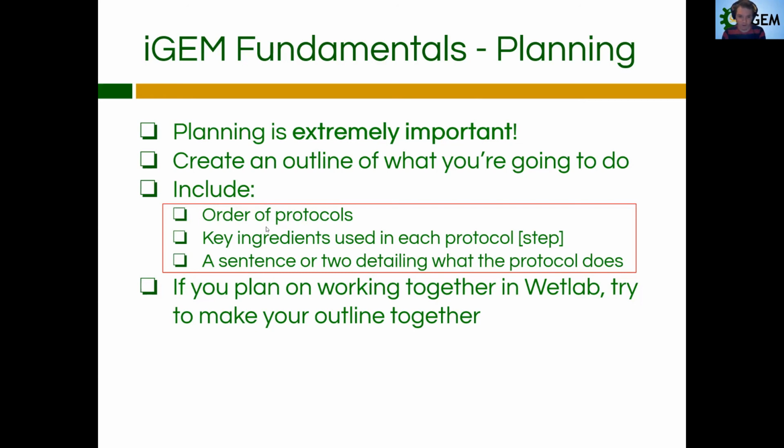Also, within each of these, I want subsections where you detail your key ingredients used in each of the protocols. You don't have to include the amounts of those key ingredients. Just say for your transformations, you're going to need chemically competent cells, and you're going to need the parts that you're going to be using to transform those chemically competent cells. Include stuff like that. Now, for these protocols, if you need a certain broth or a base solution in order to do this, don't worry about including that. Just the key ingredients that you're going to be using, the stuff that you have to determine that varies before you start each of the protocols.